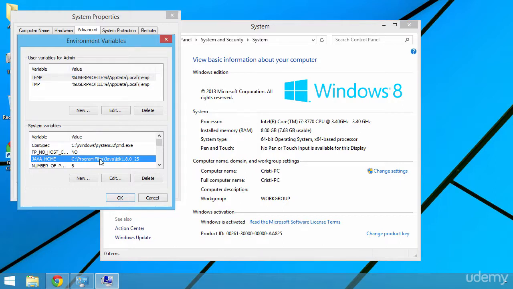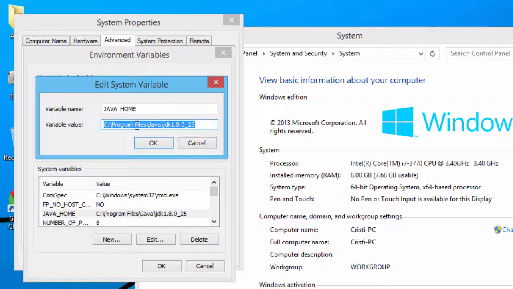In my case, the JAVA_HOME variable is already defined because I have used Java previously, but in case it is not available on your system, you will need to add it by clicking the New button. In my case, I will double click it in order to edit its content. As I specified earlier, the name of the variable should be JAVA_HOME with capital letters.